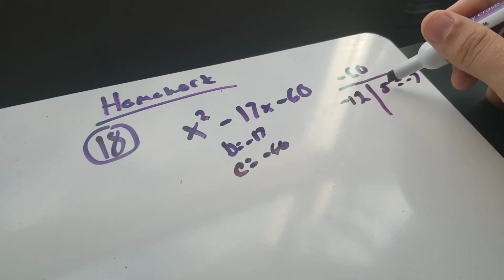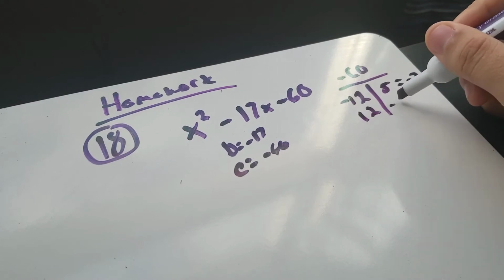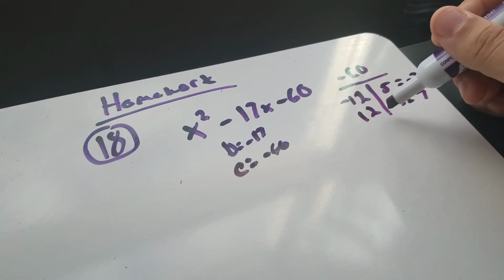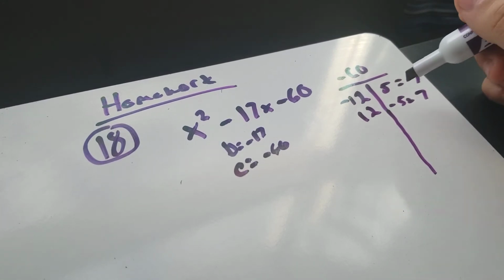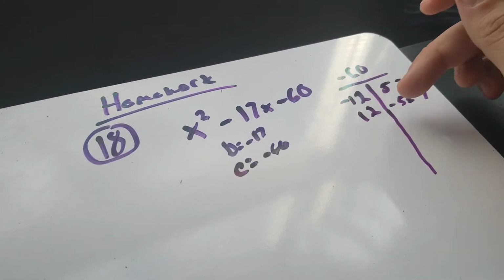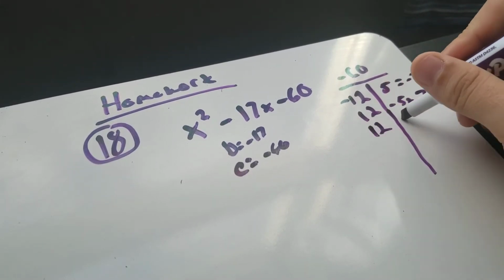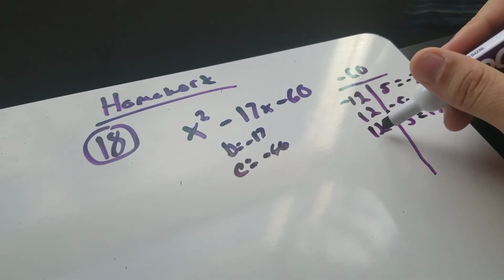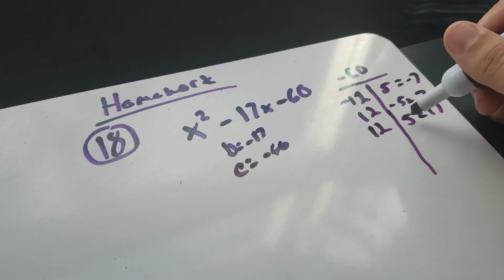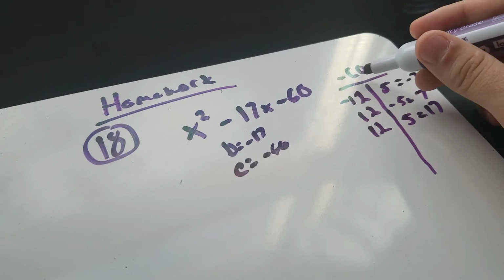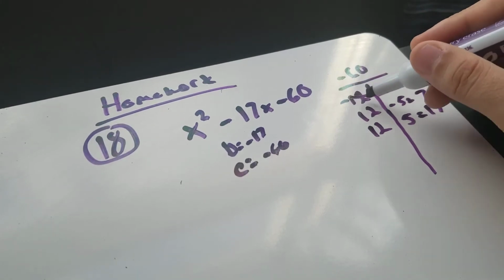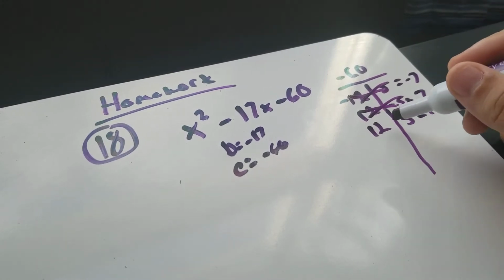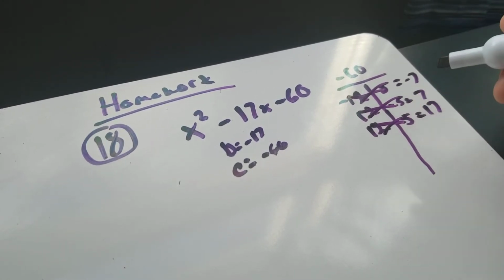So negative 12 and 5, or the reverse, 12 and negative 5, which gives you positive 7, are not my answers. And a lot of you guys put that down. Now, you either made a mistake because you realize maybe you put 12 and 5. That does add up to 17. But the issue is positive 12 times positive 5 gives you a positive 60. So this one's not it because it adds up to negative 7. This one's not it because it adds up to positive 7. This one's not it because it doesn't multiply to negative 60.